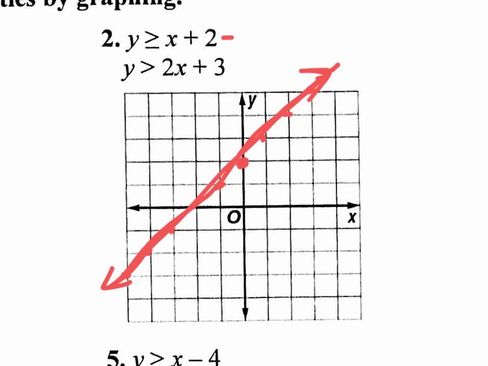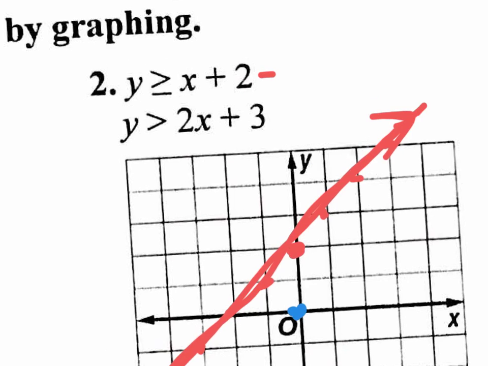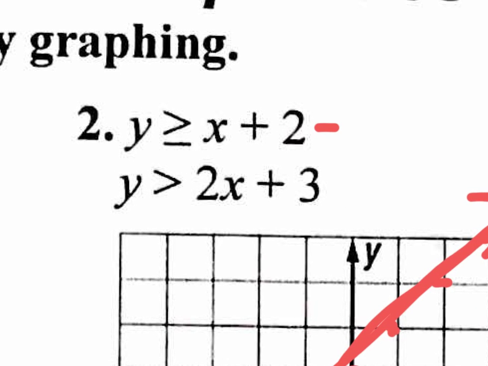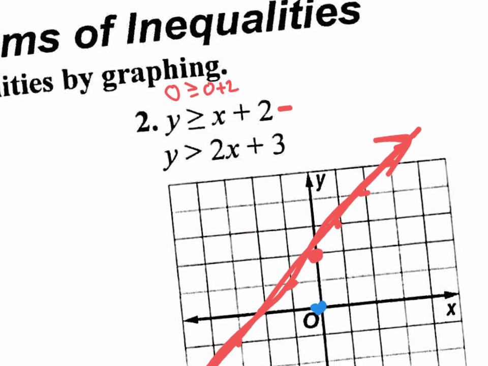So let's pick a point and shade in that point. Let's pick the point 0, 0. If you check the point 0, 0, will it work? How do you do that? How do you check it? You plug it in, x is 0 and y is 0, and see if it's a true statement. So on the top one, if I were to plug in a 0 for y and a 0 for x, it's going to say 0 is greater than 2. What do you think about that? 0 is greater than 2. That's false. So 0, 0 does not work.